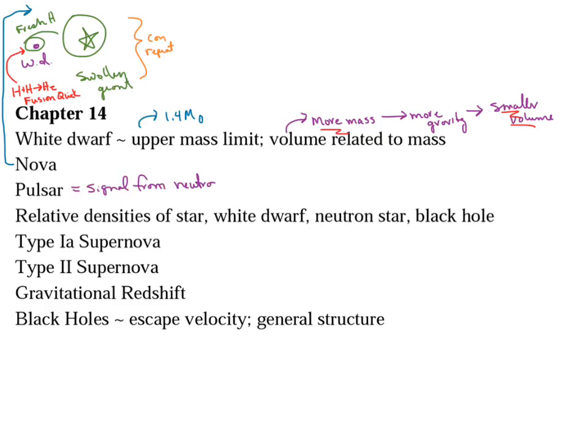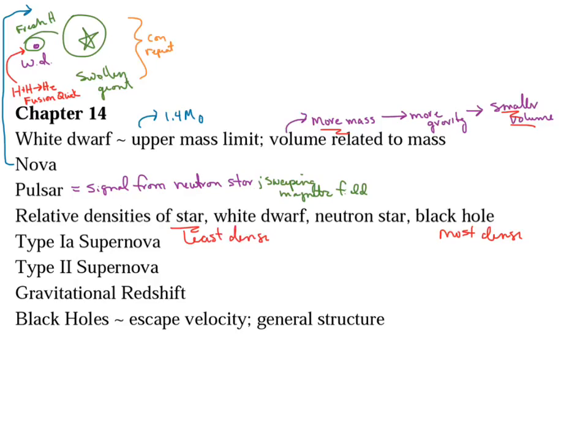A pulsar is pretty cool. Those are the little green men signals. A pulsar is a signal showing the presence of a neutron star, and that was the lighthouse model. I don't know if you remember, there was a crazy magnetic field that extends from the neutron star, and energy squirts out of the polar regions. So as it swings around, it goes blip, blip, blip, blip. That's a pulsar.